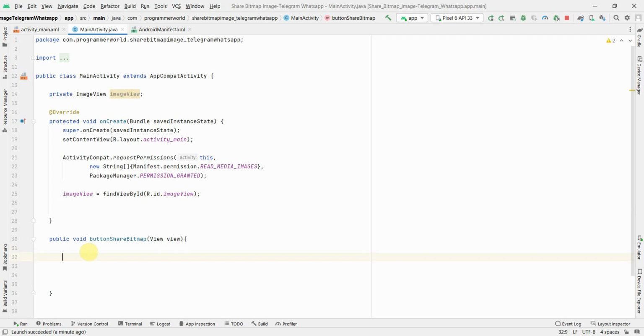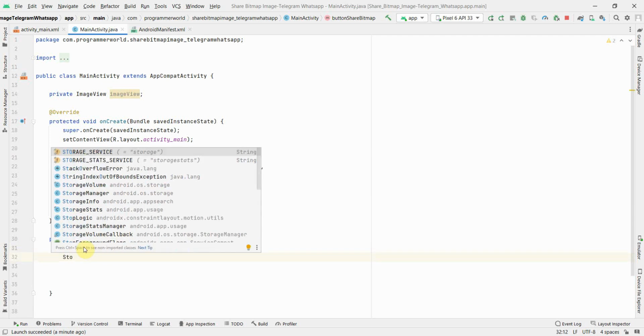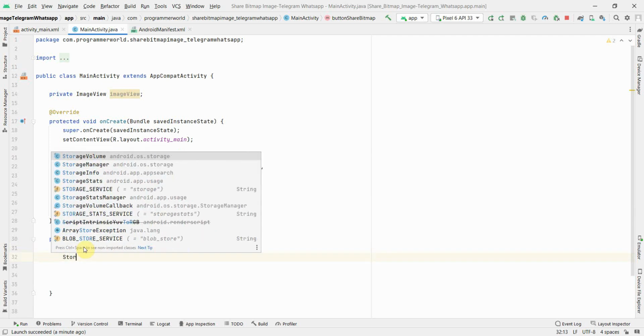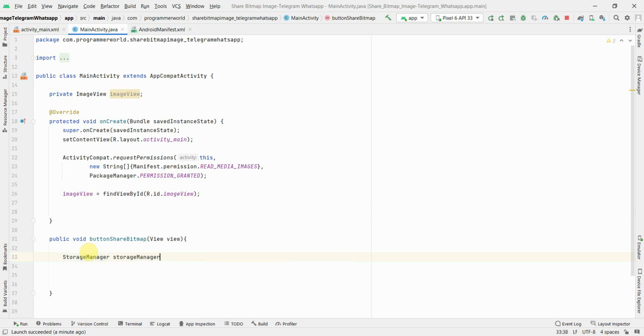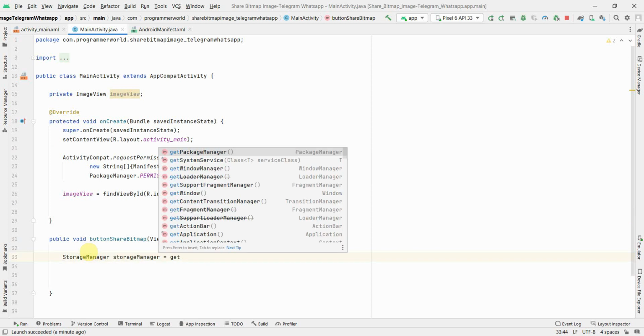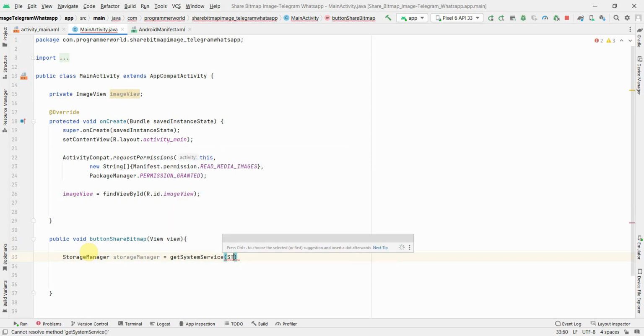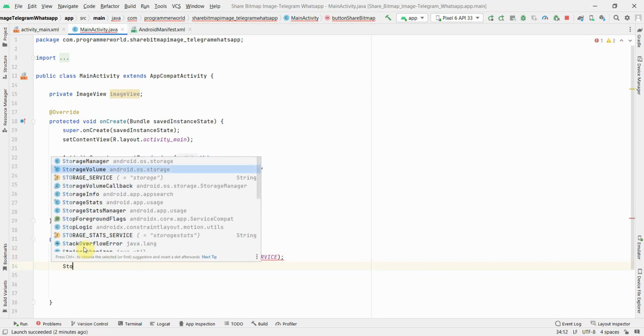So we'll start accessing the file using the storage manager. Okay, so StorageManager, getSystemService, and we will need the storage service.